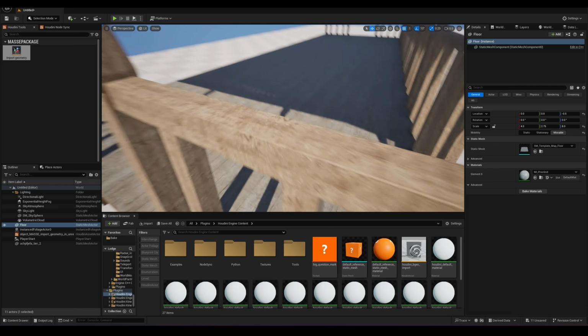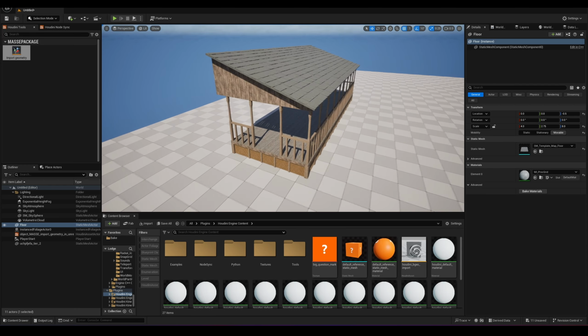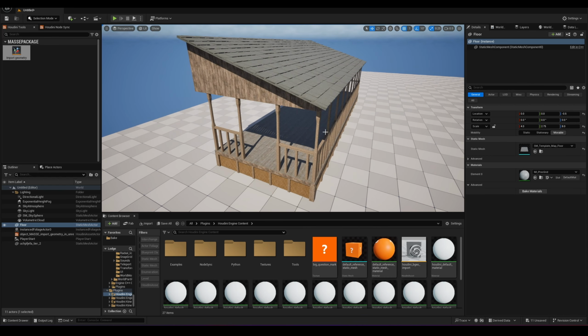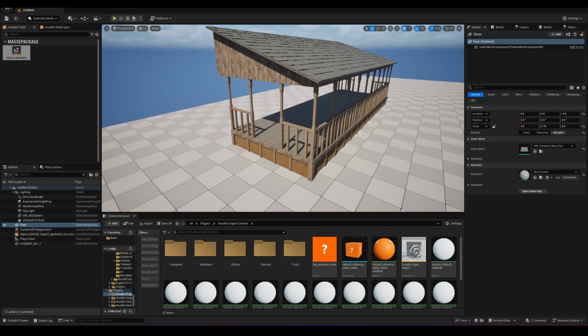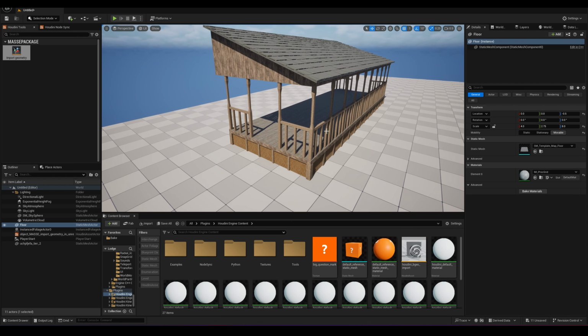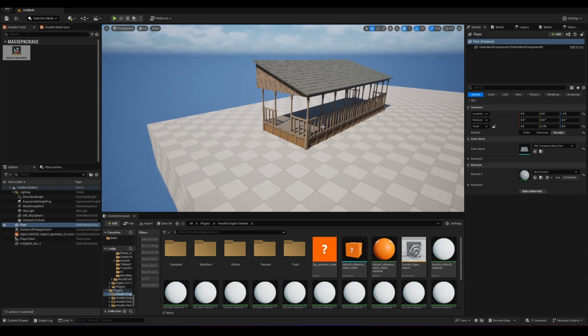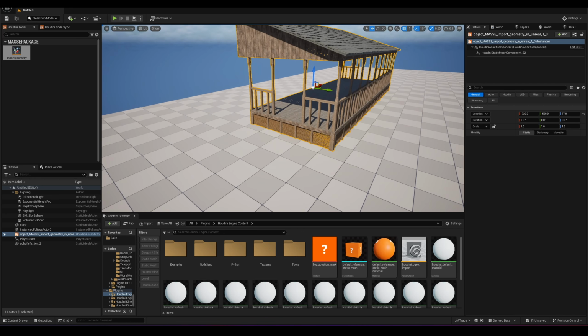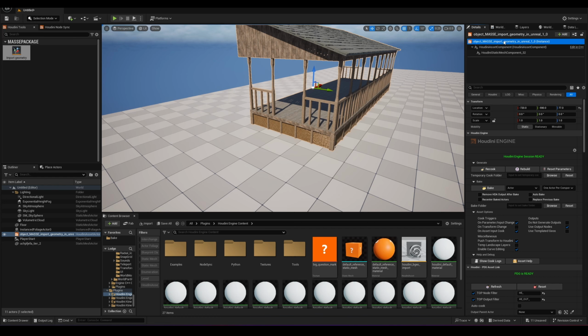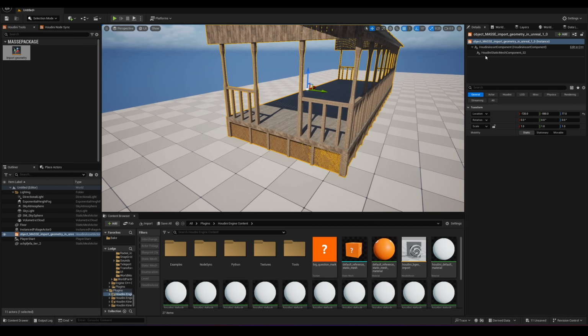So I'm going to include porches, and I also wanted to quickly assign some materials to see how they look inside Unreal Engine. But the problem is that I'm not really sure what kind of materials I'm going to use. And I wasn't really interested in recreating these materials inside Houdini since I'm not going to use them inside Houdini. So what I have here is I have just went ahead and used the import tool.